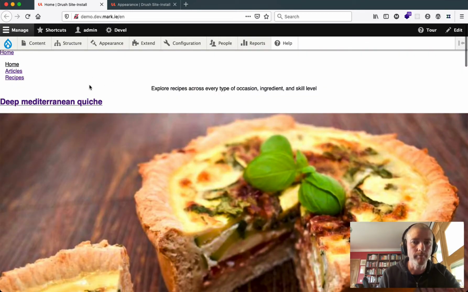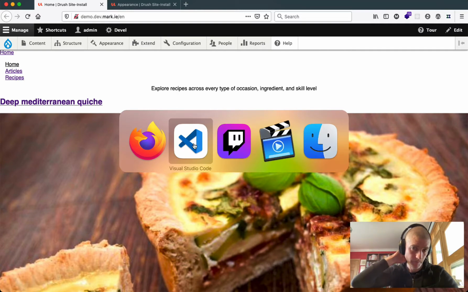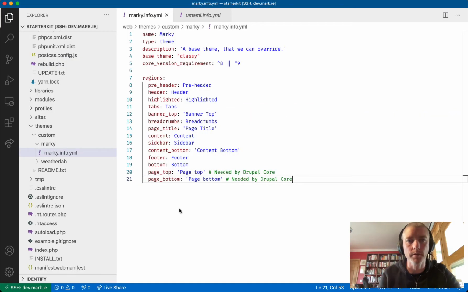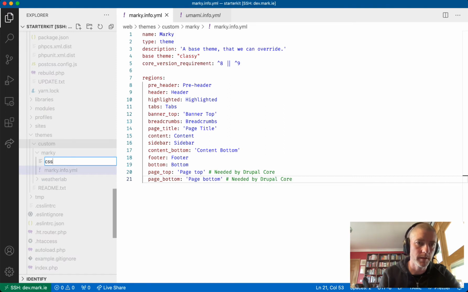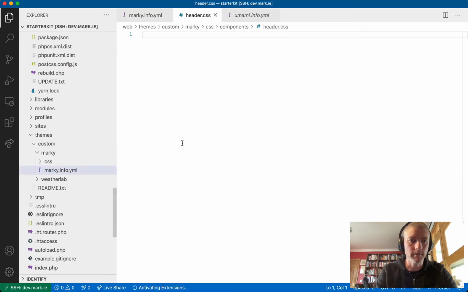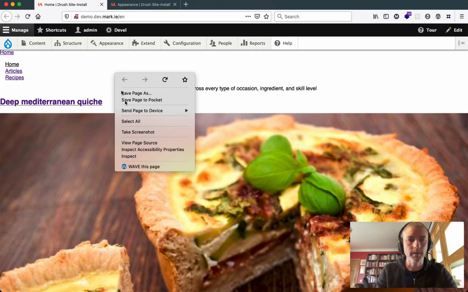Okay. All I want to actually show here now is creating, say, a header, and then how we might create a subheader. So the proof of concept I've been kind of formulating in my mind recently is, let's have a look at, well, we'll go with some CSS. So inside here, I'm going to create a new folder called css. And inside I'm going to create one called components. And inside that I'll call it header.css.